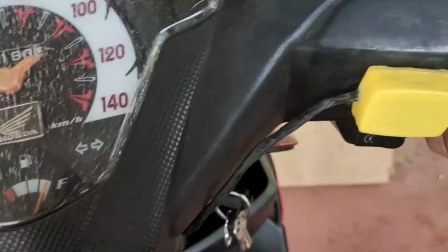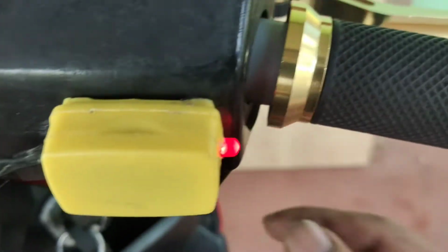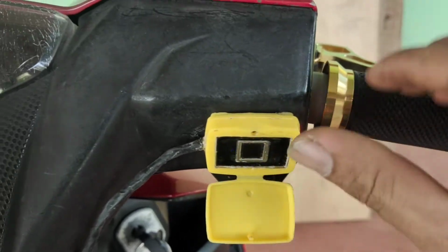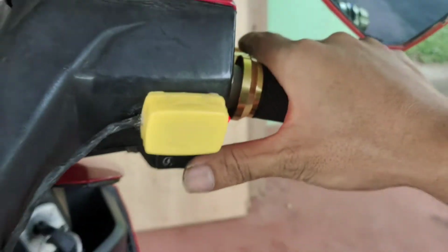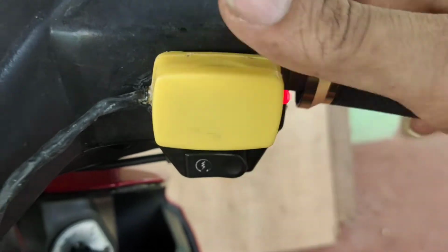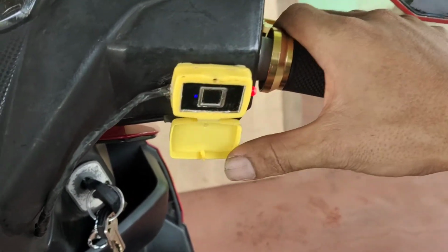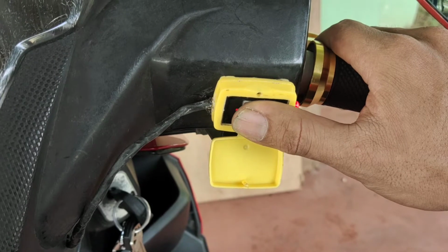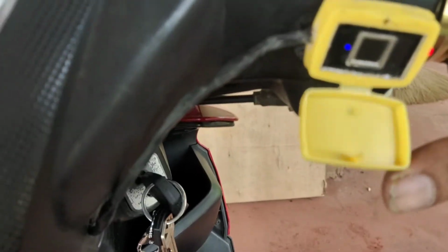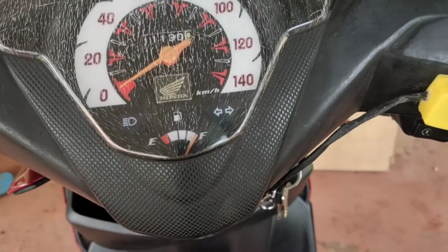So first I turn on my ignition here. Then this light emitting diode here will turn on, and if I start my engine, this will not start my engine because the ignition coil was turned off. So I have to put my fingerprint first before I start my motorcycle. I heard the noise, then I can start my motor.